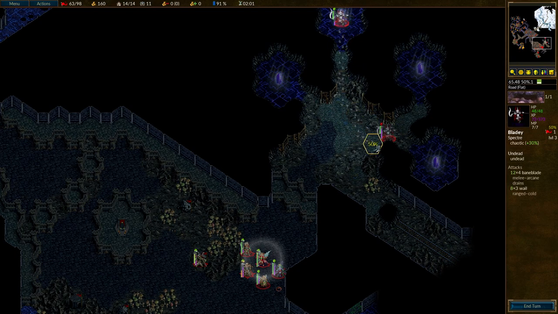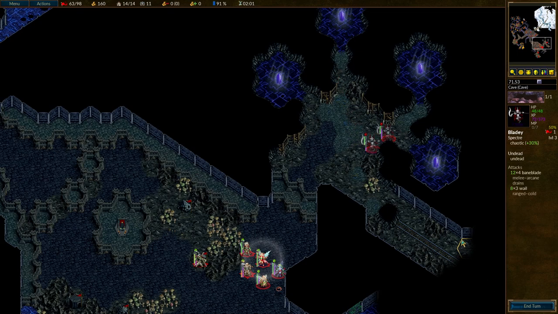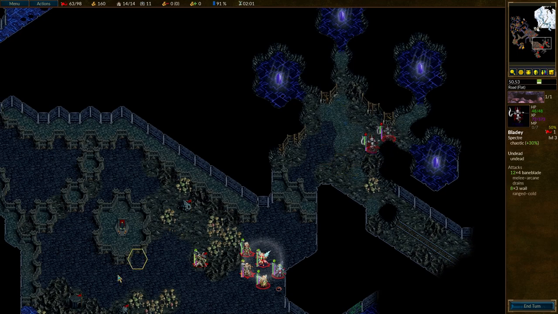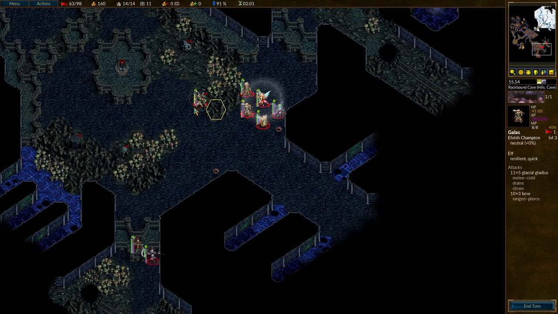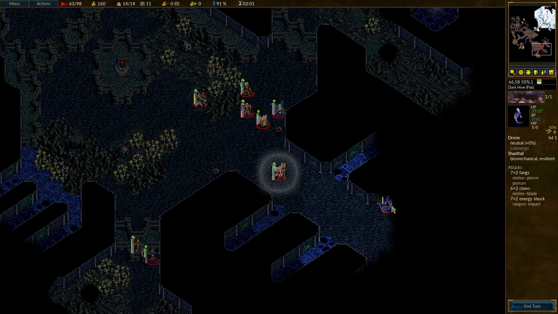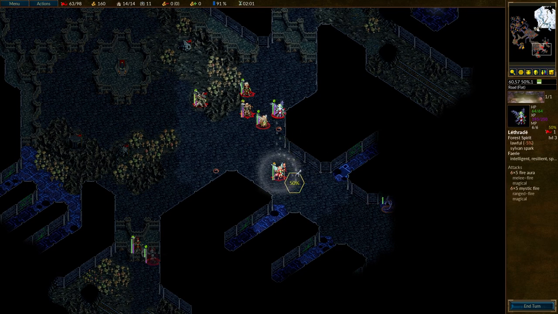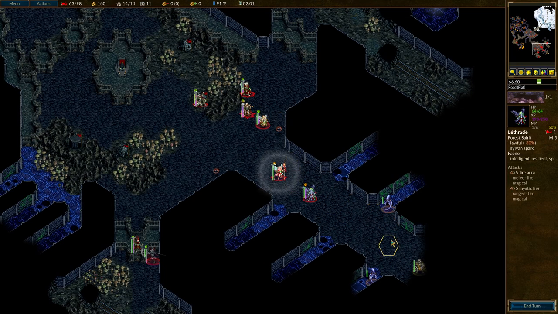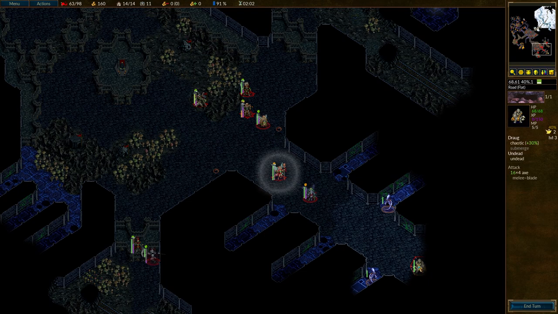Oh, and there is a mine shaft. Looks like that's another. No, I could in fact go down there if I wanted to. But maybe I don't. Okay, we got drones. Might as well aggro both of them. Oh, we got a Draugr down here. They're nasty.